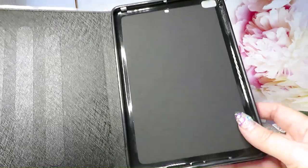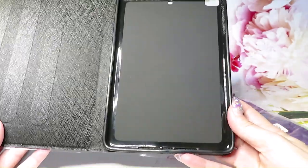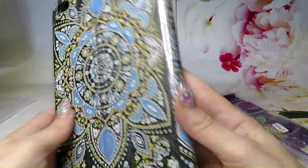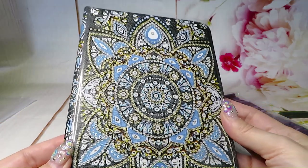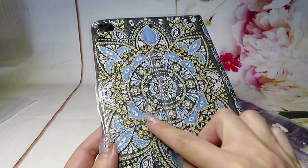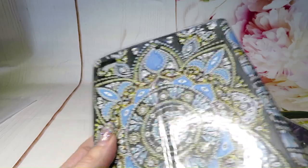I have a big Apple iPad that is way too big for this folder, but I also have an old Galaxy tablet, and I thought it would fit in this one, so I will have to check later. You have to place gems in here on both sides, which is amazing because it's going to be beautiful from both sides. But because you're going to hold it all the time in your hands, I would recommend sealing your diamonds with resin, and I do have a video of that. But this is something new that you might be interested in.